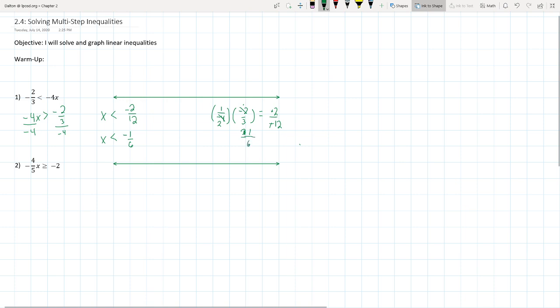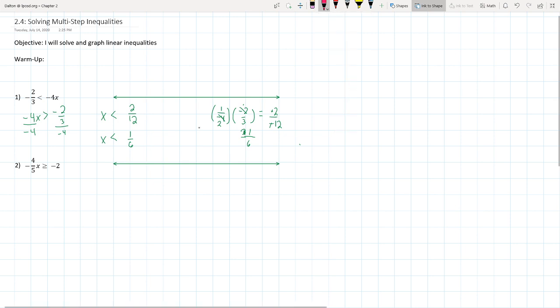So that wound up working for us. And I actually, oops, I did not get rid of this negative. I meant to get rid of this negative because we did this negative divided by a negative over here. Okay, let me change my colors real quick.